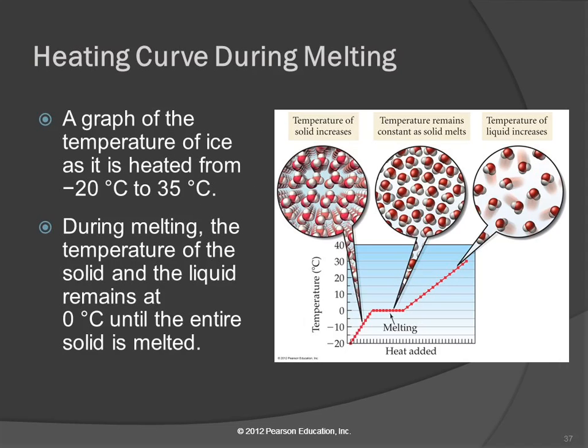And so another one of these heating curves, this one's starting out lower. We're adding heat to ice, minus 20 degrees. We add heat to it, the ice warms up. When it gets to the melting point at 0 degrees, all of that heat that's being added goes into that transition from solid to liquid. And there's no increase in temperature until all of the solid has melted. And then, when it's all melted, then the water will increase in temperature until we get up to the boiling point. Then we would see another flat place.